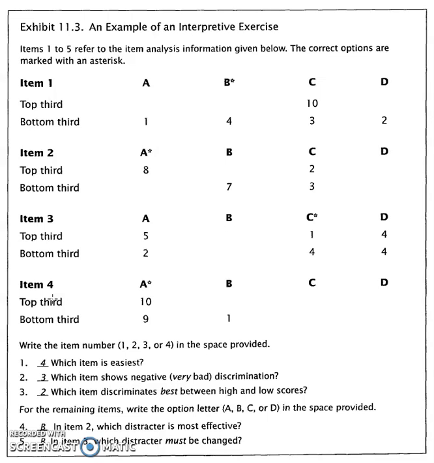And the bottom third in this example, again, is 10 students, and these are the students who had less content knowledge on this particular exam. Okay, so then using that information, we look at each item.